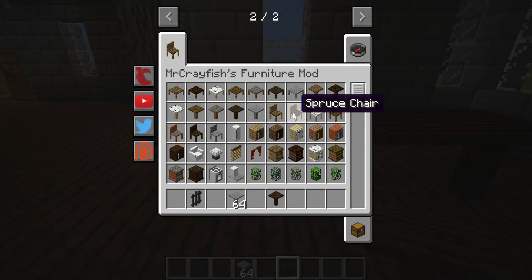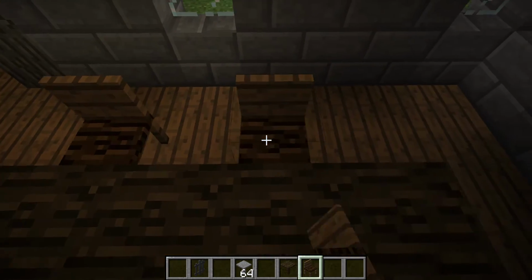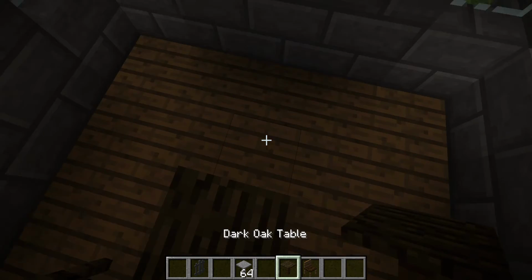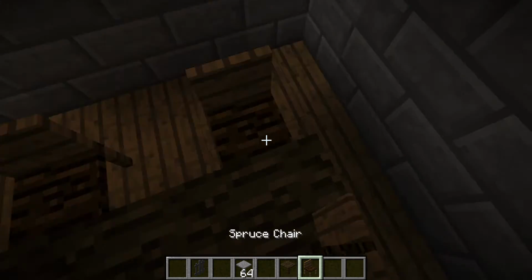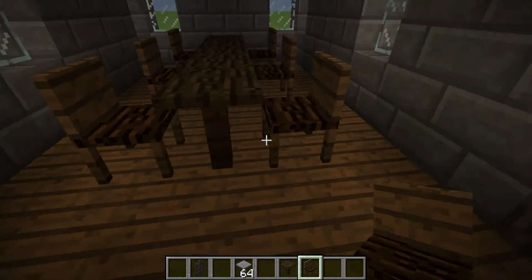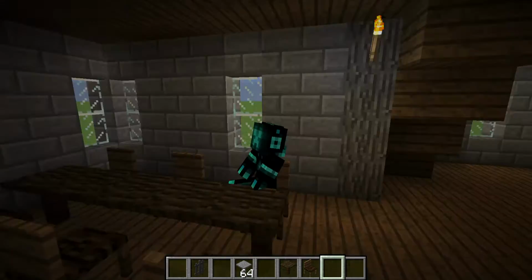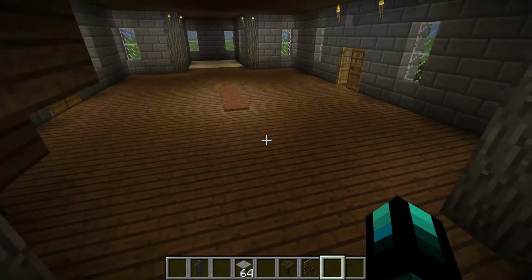Then we need some spruce chairs to spruce it up, you know. See what I did there? Okay, then we'll do a spruce chair there, a spruce chair there, and a spruce chair there. And then we'll do the same thing on the other side. It's a big dining room table, and then I believe we can sit in these chairs. Perfecto. Okay, so let's get out of this chair.